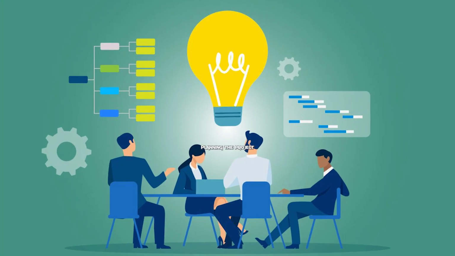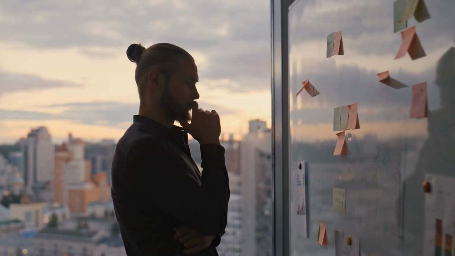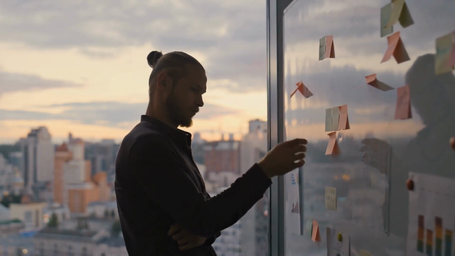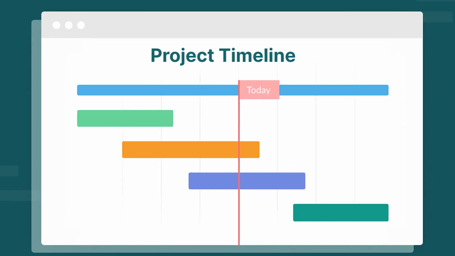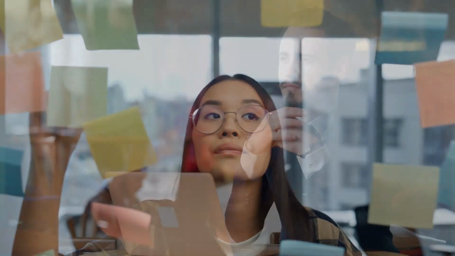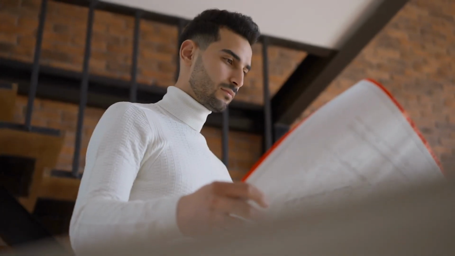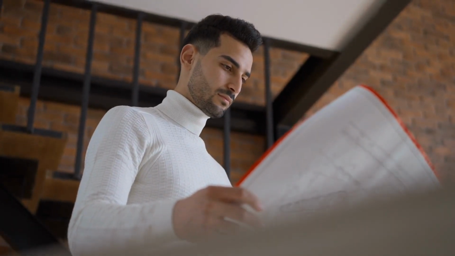The sixth step is one of the most important steps, and that is planning the project. Once you have gathered the information and discussed objectives and issues, you can start planning your project. Your plan should consist of a timeline, a budget, and specific goals that you need to achieve along the way. Your plan should also be flexible, as innovation projects can often change course as new information arises.